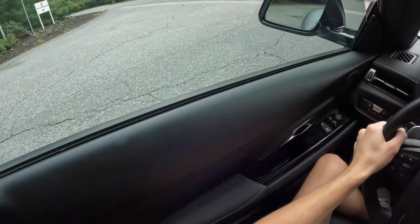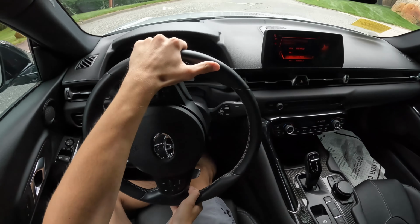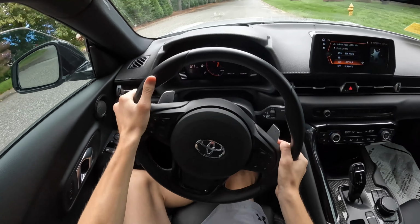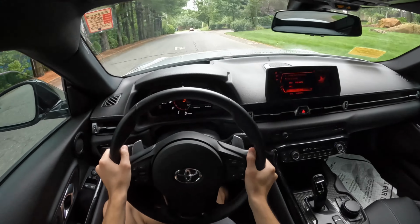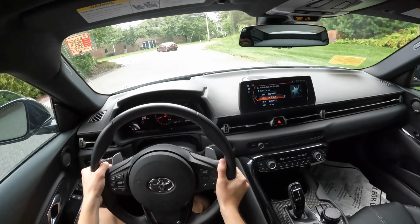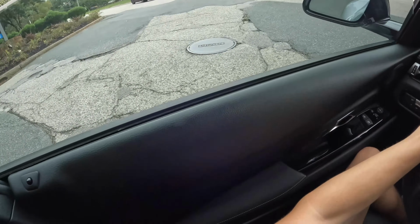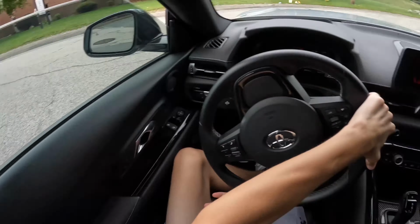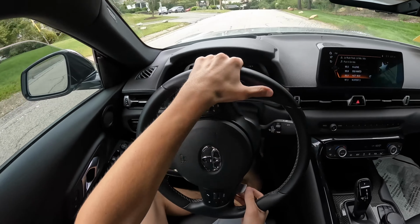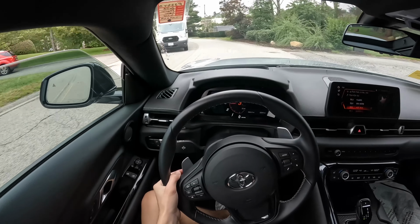It's just a great car to drive, and this is the newer one. I think this one has a little bit more power than the previous ones, the 2020s or 2021s. That's got so much power. It literally shocked me when I first tried it. I didn't even know what to do. I think these have a little bit more power than the original ones from 2020. Wow.